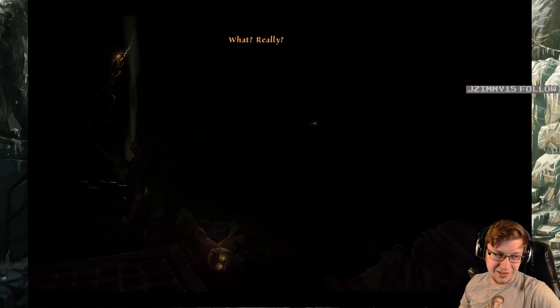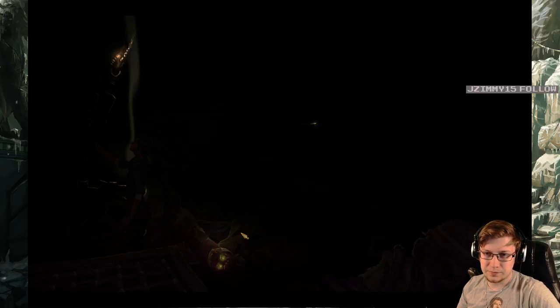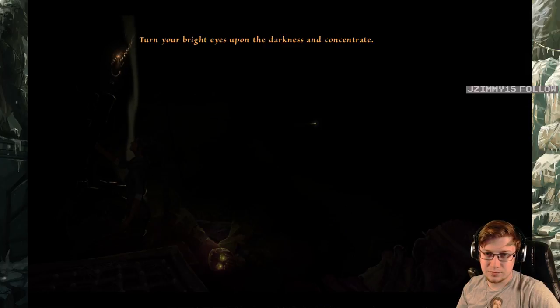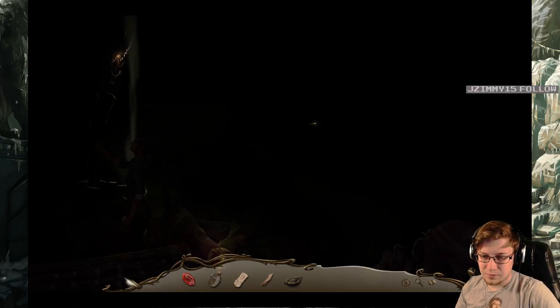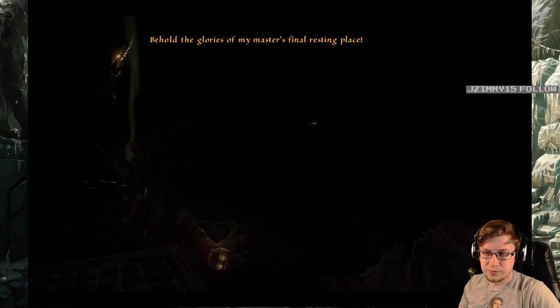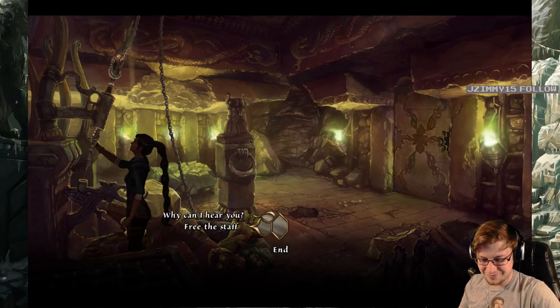Together we'll conquer the world. Deal. Sounds like a good deal to me. Really? Who would be stupid enough to free a frightening creature like me so carelessly? I take what I can get. You frighten me. Light the torches. Let us do that together, Shahrazad. Turn your bright eyes upon the darkness and concentrate. As long as you're touching me, you can speak to me, but you can also cast my spell. Neato. Got more magic. Behold the glories of my master's final resting place. By my ancestors, you're beautiful. So we have an agreement? Yes, we do. Good. I like this staff.